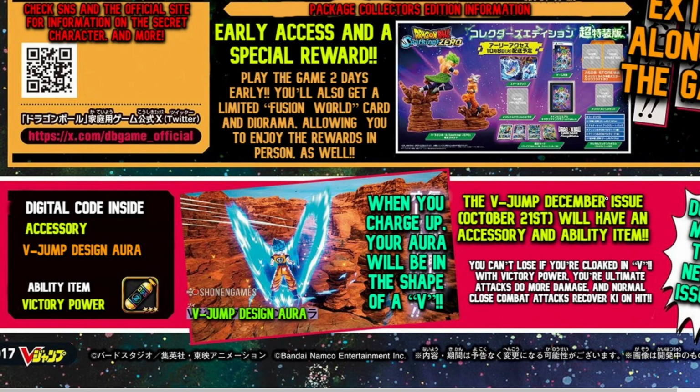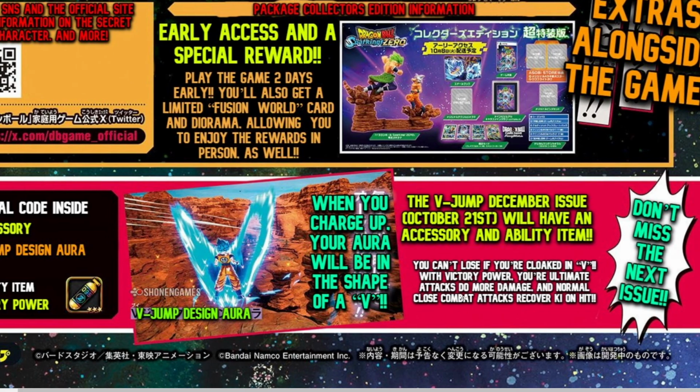The V-Jump December issue, October 21st, will have an accessory and ability item. You can't lose if you're cloaked in V with Victory Power. Your ultimate attacks do more damage and normal close combat attacks recover ki on hit. Whoa! So you recover ki just by doing normal basic combo strings? Don't miss the next issue. So this is going to be the exclusive V-Jump code for the next issue. I think I'm reading that right.